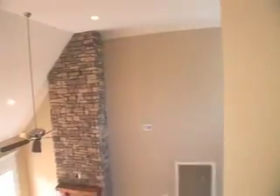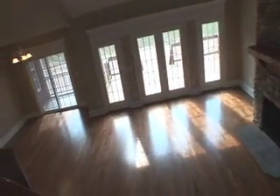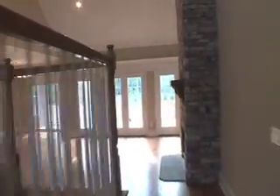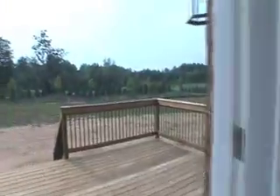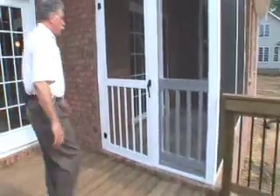Now as we go downstairs, you can see how the fireplace blends in with this whole open room, and the mantle and how that all ties in — the colors work with the floor. And then we'll go outside. We've got a big deck. The deck is all screws, no nails anywhere in this deck. And then we have a screened-in porch with a tile floor right here.